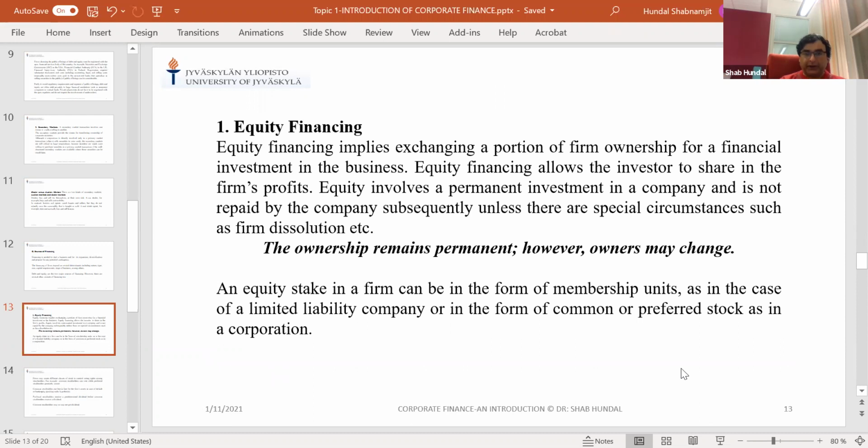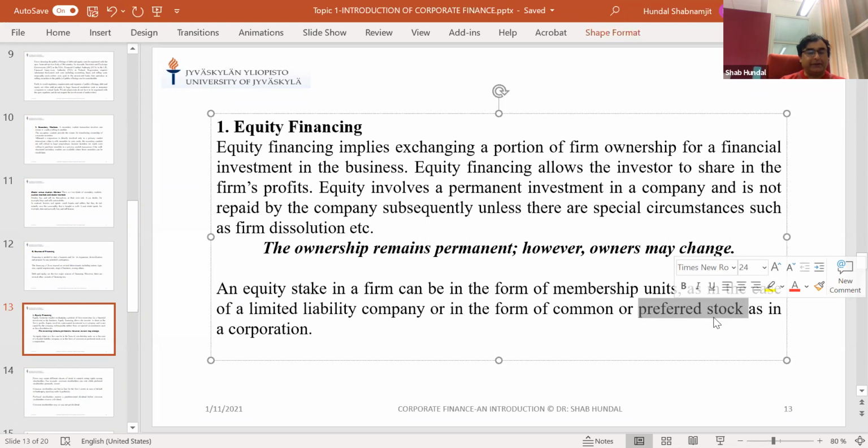So in the voting, you can change. It could be possible that the share owners are voting in such a way that they can replace the entire board of directors. But some investors are not really interested in the control of the company, and they say that, hey, we don't want to vote. So in that case, we can create a hybrid form of equity, which is called preferred stocks, which basically means that they are like equity, but they don't have the voting rights.